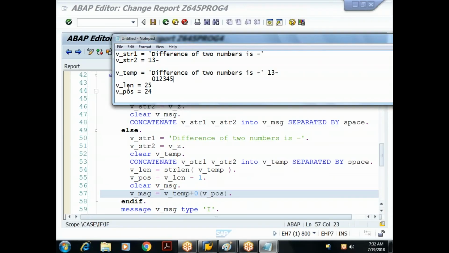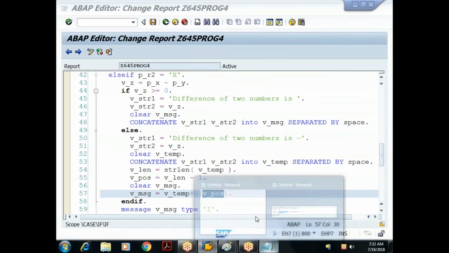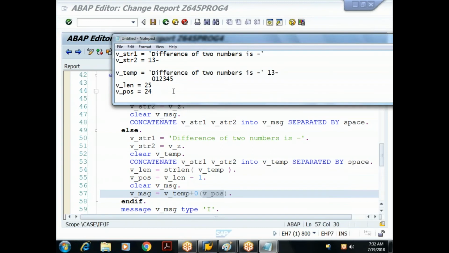The position of d is 0. The position of i is 1. So what is the meaning of this? In the string so and so, starting from index 0, extract this many characters. How many? 24.